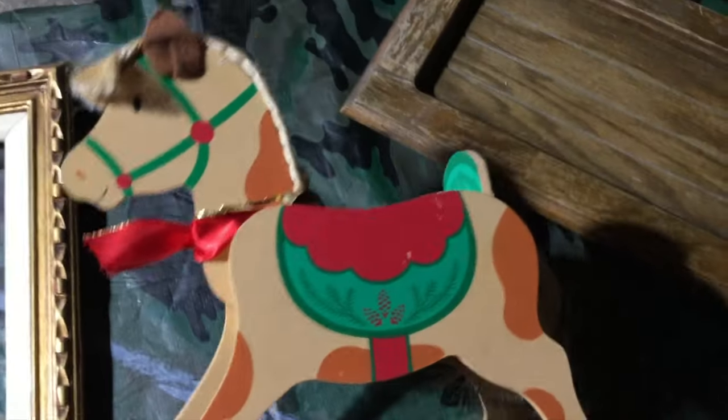I have a sickness for half of this voiceover. This horse, he's just very 90s. I don't particularly care for this color scheme. It's kind of like a Christmas horse. So I'm going to upcycle him first. He does have potential. And next I'm going to work on this little polar bear.